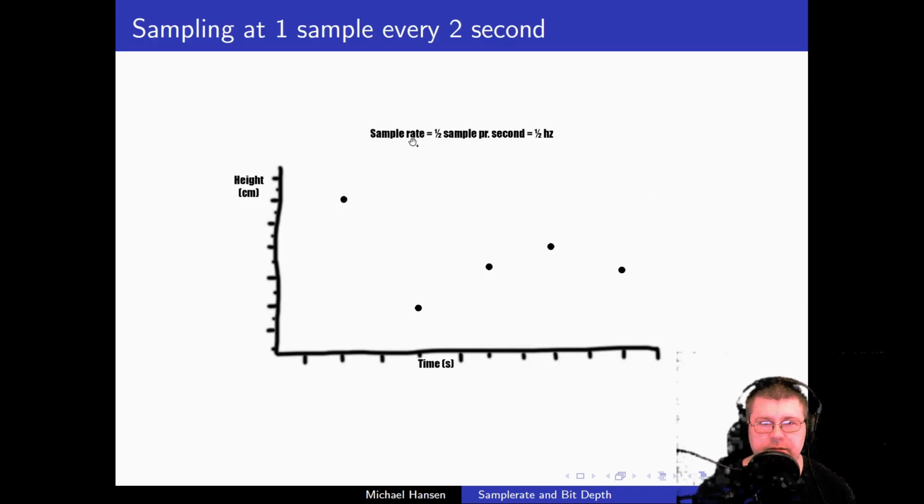So we have a sample rate, like I said, one sample every 2 seconds, meaning that our sample rate is actually 1/2 sample per second. That is 1/2 Hertz or 0.5 Hertz. So as you can see, we take a measurement here at 2 seconds, then we take a measurement here again at 2 seconds, and here at 2 seconds, and 2 seconds, and 2 seconds.